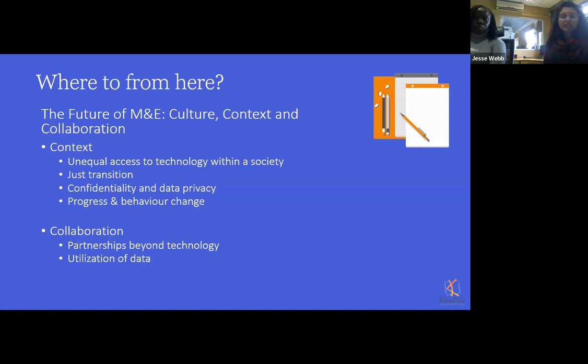And then the utilization of the data. Whatever we collect, whatever we're gathering information on, we need to make sure that it's actually used, actually effective, that it's not just for the sake of collecting data, because it's a waste of resources, it's a waste of people's time. And to be honest, we don't have extra time to give away.